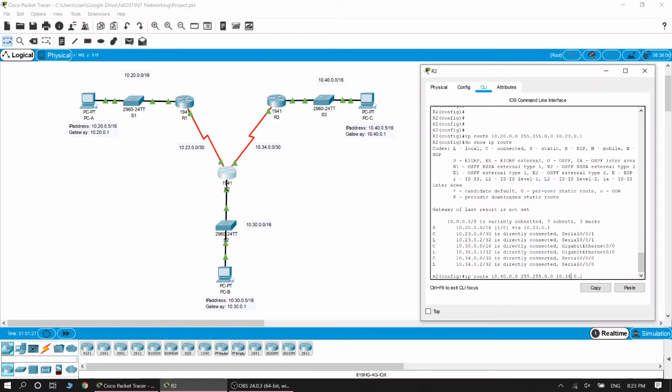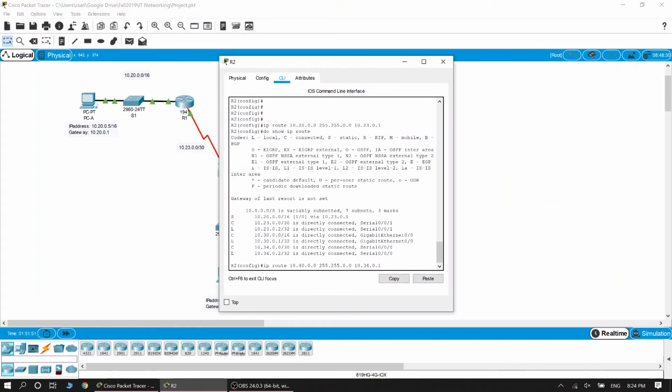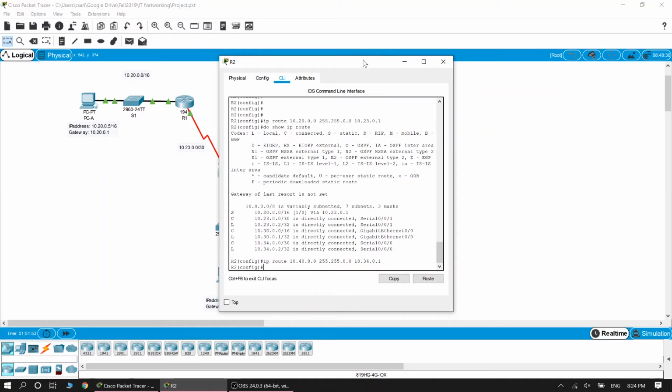So now instead of the 10.20 network, we're saying if you want to reach the 10.40 network, go ahead and send all those packets over to the 10.34.0.1 address, which is the serial port for R3 on this network. Alright. Sorry, I almost forgot to hit enter on that one.